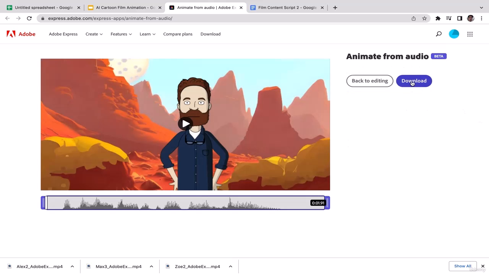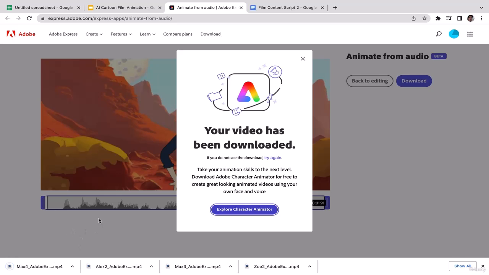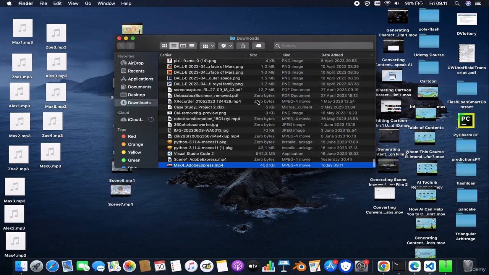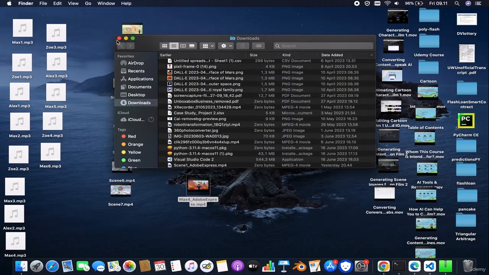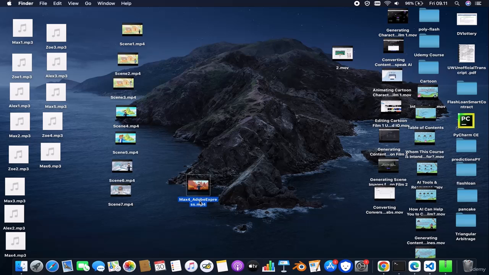Very cool. So just download this again, and we're going to name this as scene number 8, right? So we still have like 5 more scenes to create, since we are going to have 13 scenes in total, right? So I'm just gonna drag this to my desktop, and I'm going to rename this as scene number 8. Well, the next thing that we're going to do is to create the next scene, which is this one, right? Zo 3.